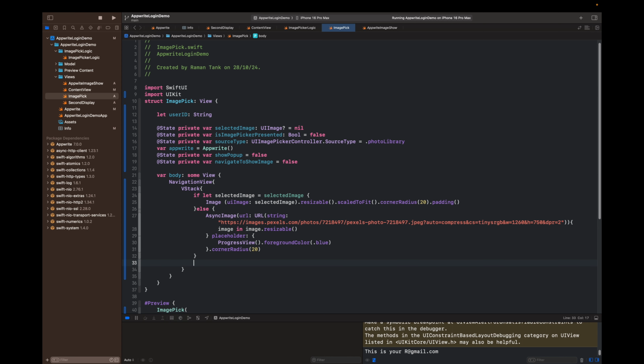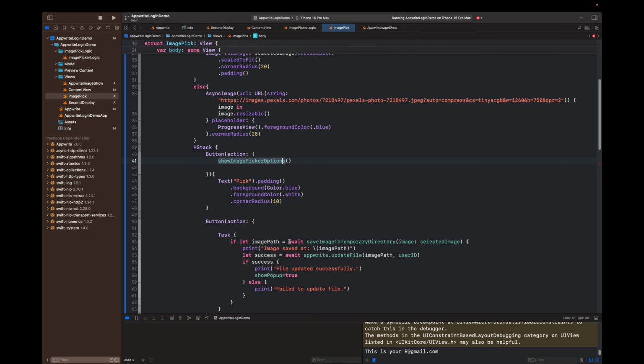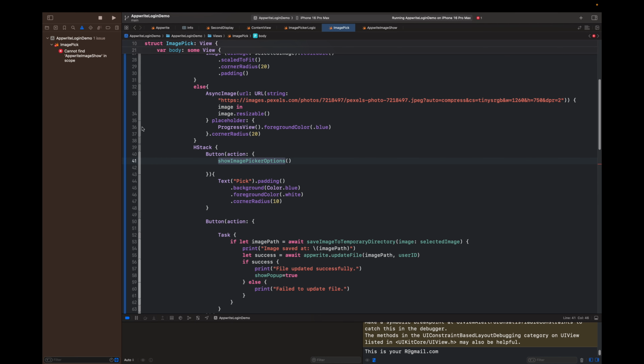What it will do, it will navigate us, it will help to pick the image, it will let us select the image as well. So at stack, let me do one thing, let me just write all the content which you want in the horizontal stack, and then I'll get back. Okay, so I've written so much code on the horizontal thing. Now I forgot to click on record. So let's move further. Let's see what's the error.